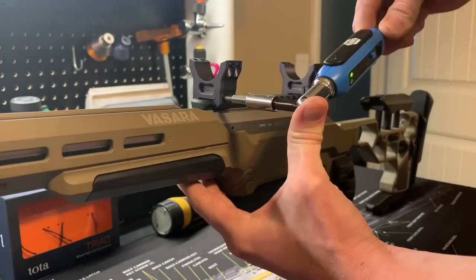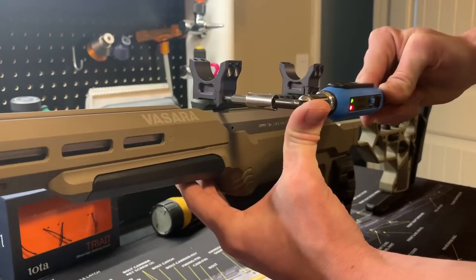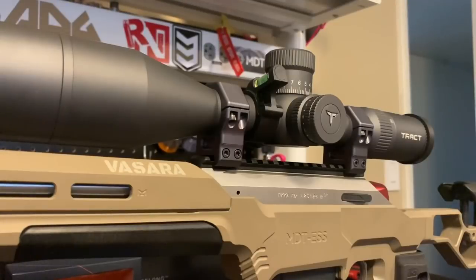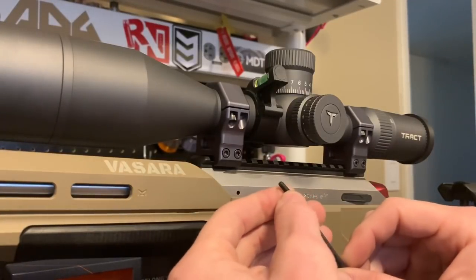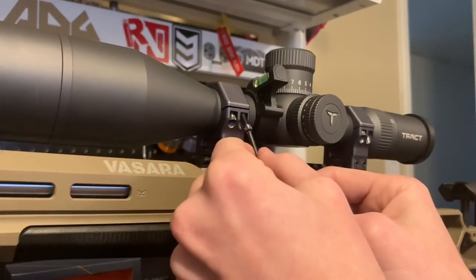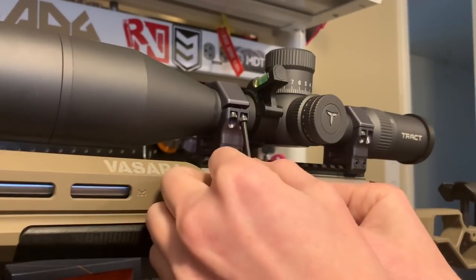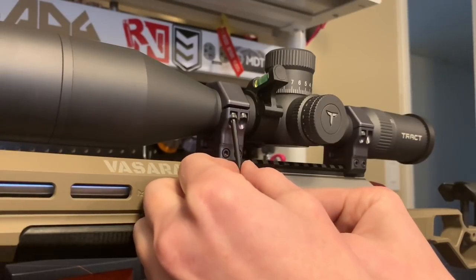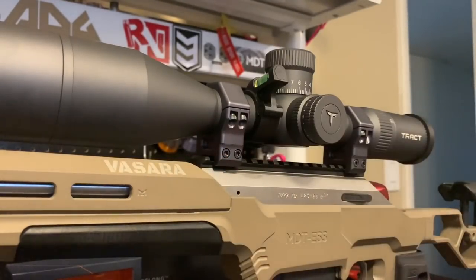The IOTA Triad rings that clamp onto the base supply a torque spec of 25 inch-pounds, which I went ahead and used my torque wrench for. At this point, take your caps for your rings, drop those on top, and put in the hardware on both sides, all four, but don't tighten it up yet. Make it to where the scope is still able to shift left and right.